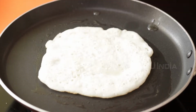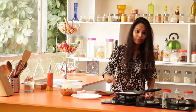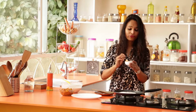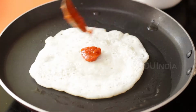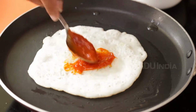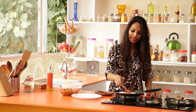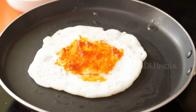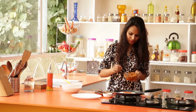You make sure that the dosa is golden brown. So after you have smeared the oil on top of the dosa, now you can put in a teaspoon of Schezwan sauce. So I'm going to layer it right in the center. You can go easy on it, but in case you like it spicy, then you can add a little. And then now you can put in a tablespoon of the Schezwan mixture.